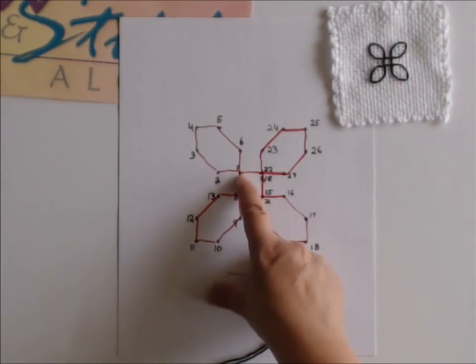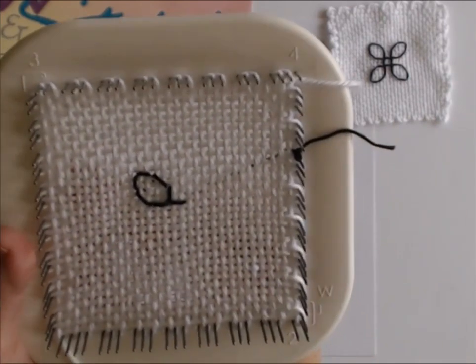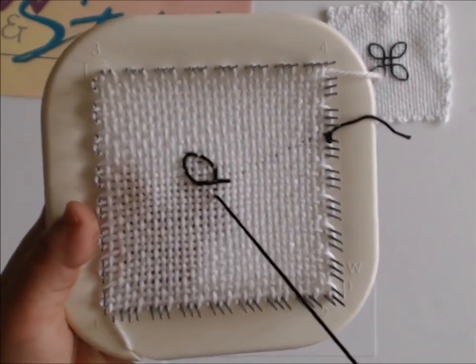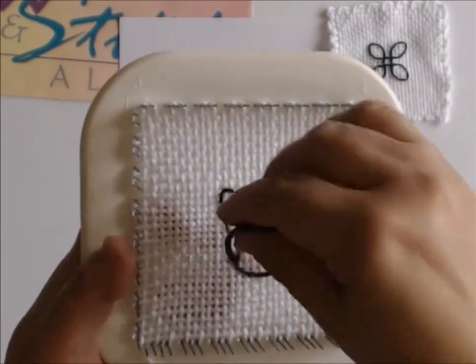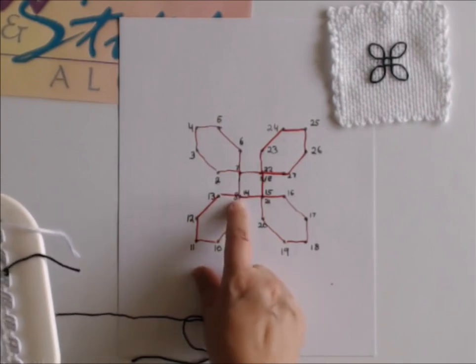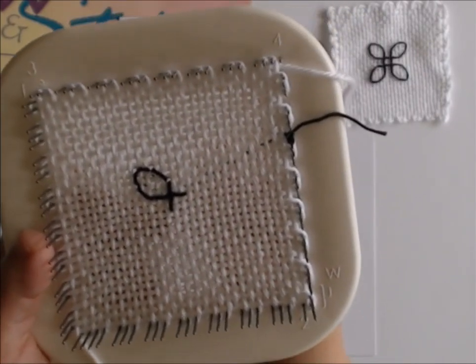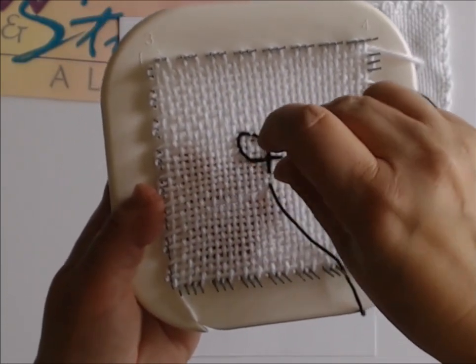All right, now we need to travel down here a little bit. Now first we need to travel through this little square, the center square. So we travel down from 7 to 8. Let's find 8. 8 is 2 down from 7. Right here. We come up and we stitch back into 7. Here we go. From 8 to 9, we go straight down to start the next loop. So we go 2 down to come up for number 9, and we stitch back into 8.